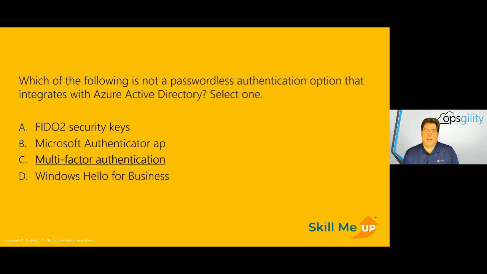And the answer would be multi-factor authentication, because if you remember, one of those factors is generally a password in multi-factor authentication, so therefore it's not passwordless. Having a security key is one. I mentioned specifically, when we were talking about passwordless, the Authenticator app and Windows Hello for Business. The other one on here is FIDO2 security keys.